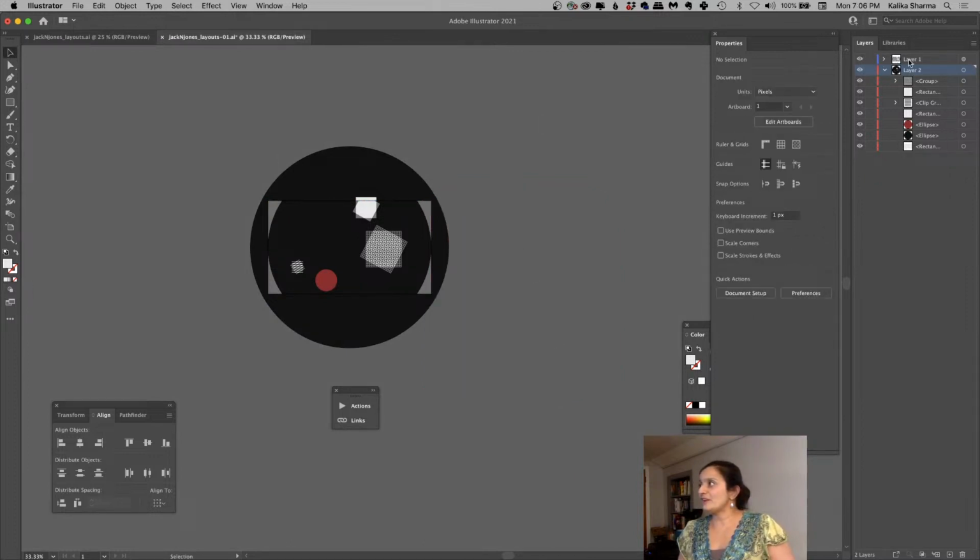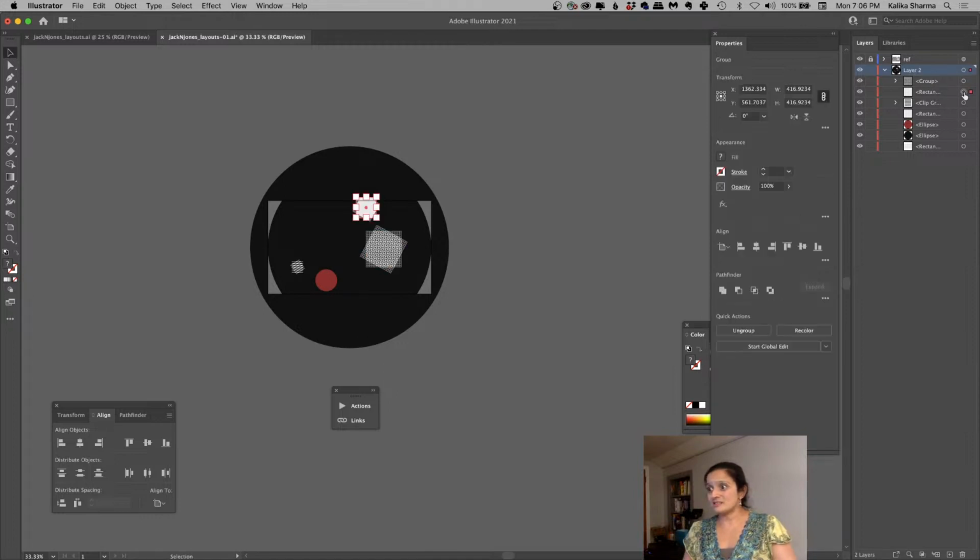And then if I want to, I can rename this guy ref and lock it. And I want each of the things that's going to animate separately to be on its own layer. And in this case, each of these boxes is going to be on its own layer, right? This stuff, the stripes and the rectangle, I got to group those.